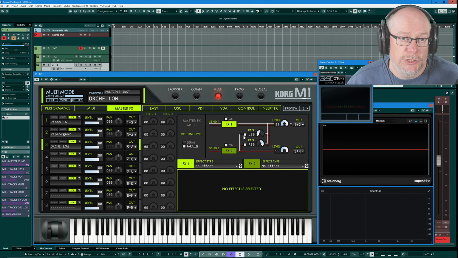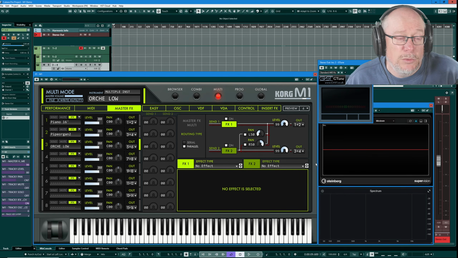In a DAW environment, such as I'm operating here, there are very few advantages to using a multi. In fact, the only one really is a very slightly reduced CPU burden because you're loading a single instance of the Korg. But if I was doing this job in the real world, I would have 3 tracks, one with the piano, one with the organ, and so on. It gives me far greater control to manipulate the majority of the preset values from inside Cubase, and I don't want the complexity of having to handle all of that inside the multi, particularly with my interaction between Cubase and the Korg being less than ideal. But that's really what it's all about.